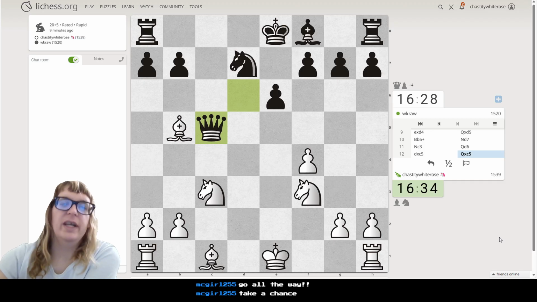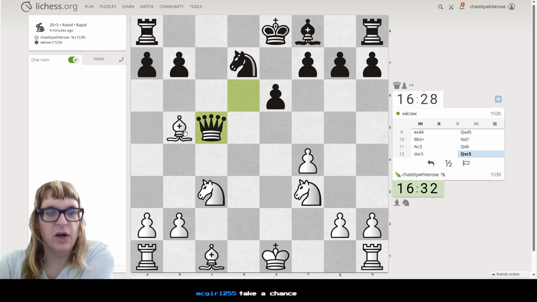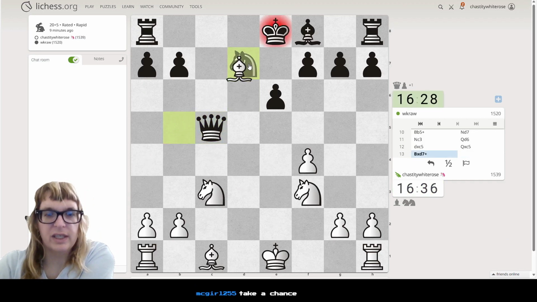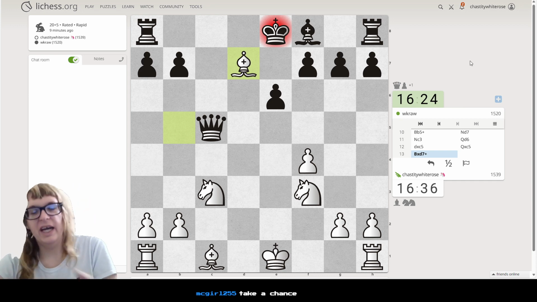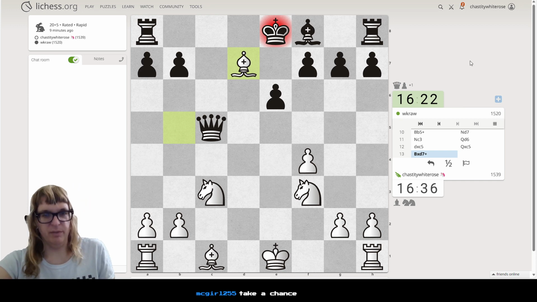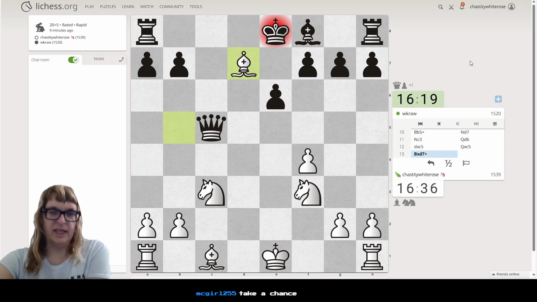Okay, so now the queen has gone there, we're going to kill this knight right there and put their king in check. So now their knight is going to kill that bishop is the idea. That's the basic idea anyway.